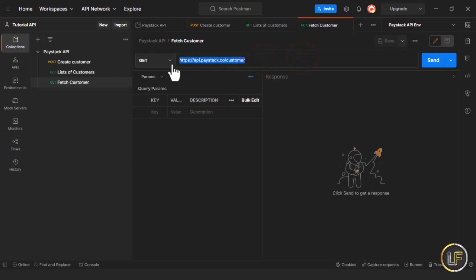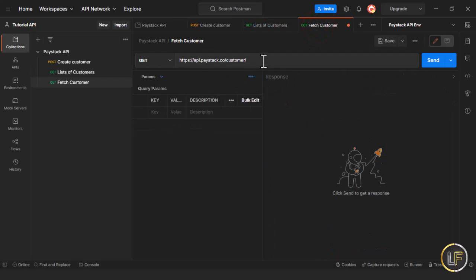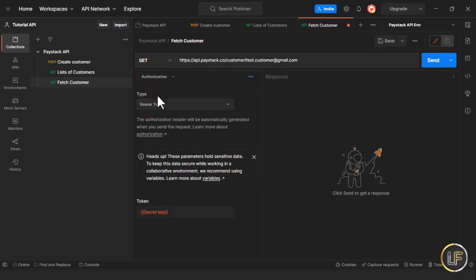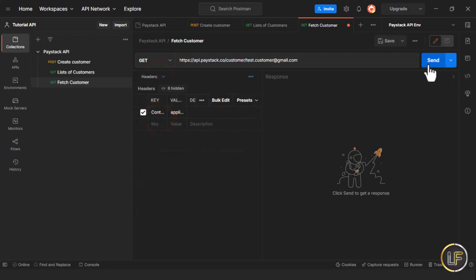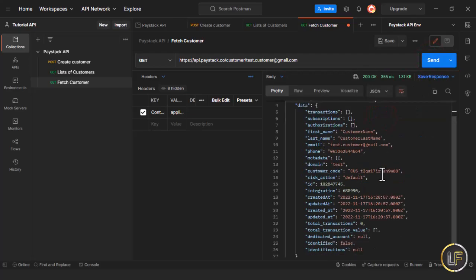Paste the endpoint here. Copy the customer's email address from the list of customers and paste it here. No need to make changes to the headers. The particular customer is fetched successfully.